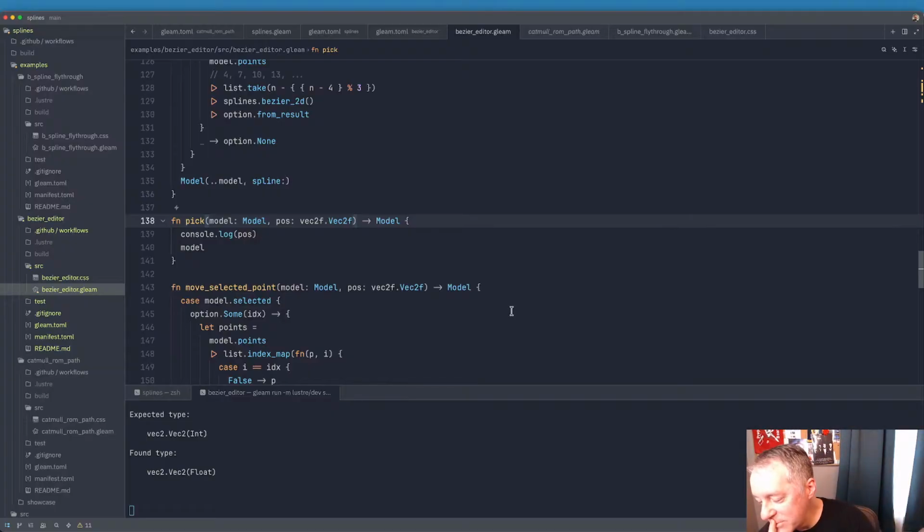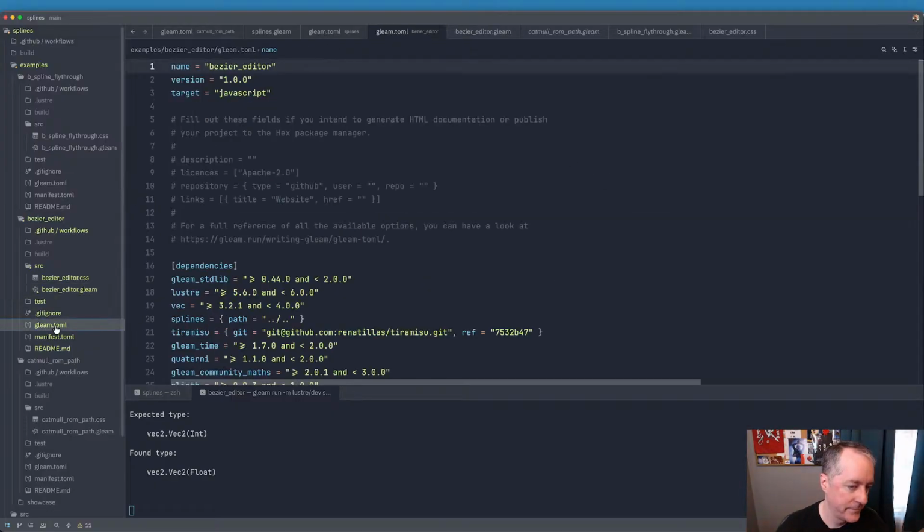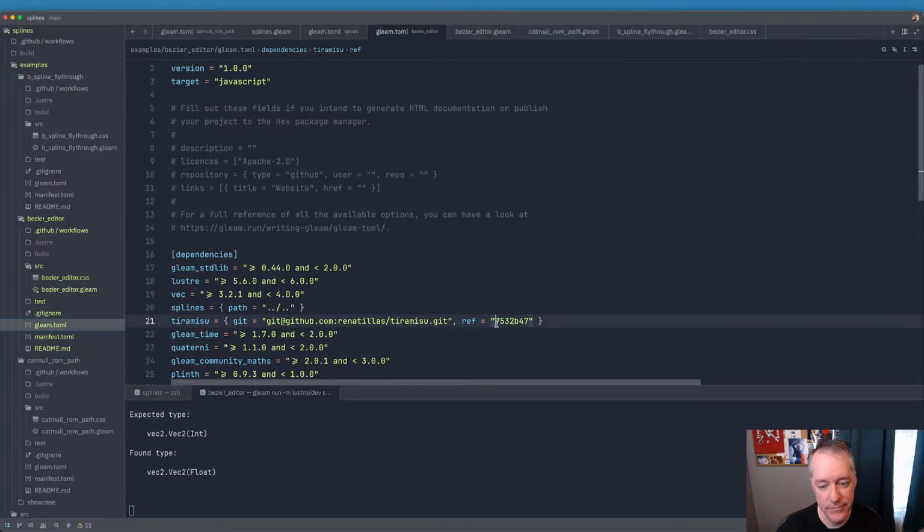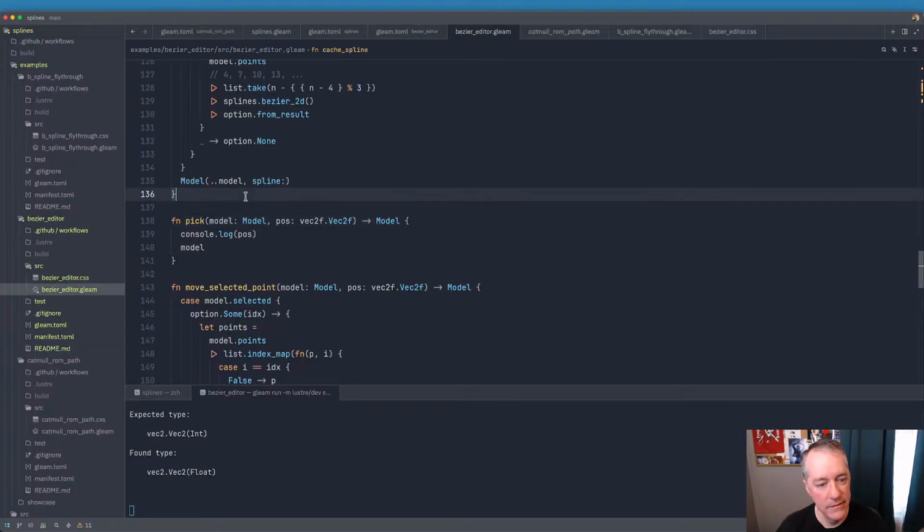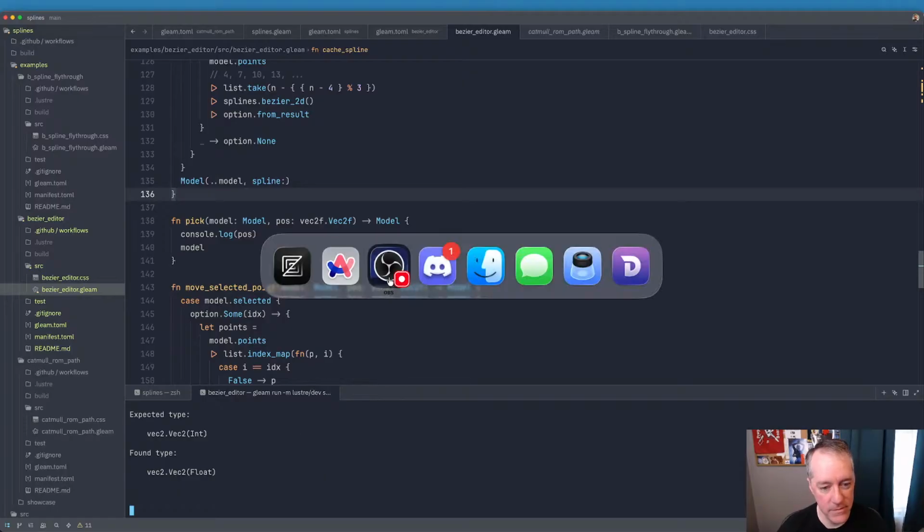Break it all, rewrite it from scratch. Yeah, totally. I didn't check, but this is that commit. I probably need to update to the latest. I just didn't want to float on main and go, oh, all of a sudden it's broken. Yep. We'll go back and update that later. I want to get further down the road.